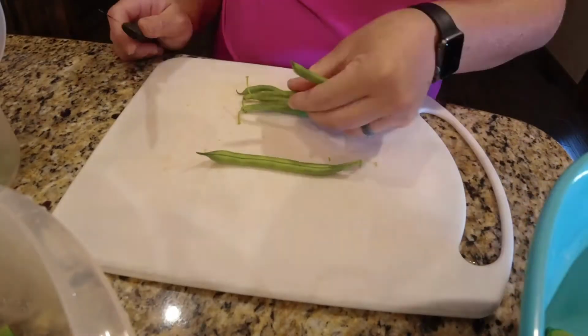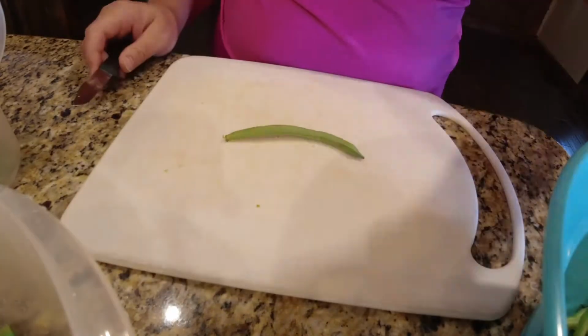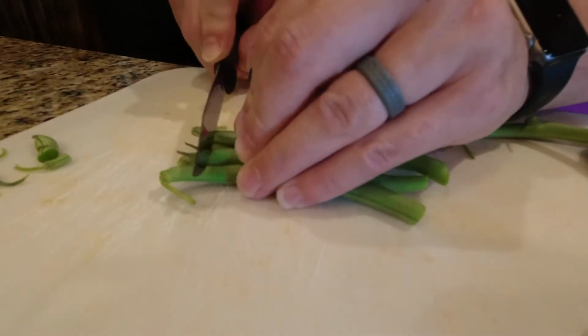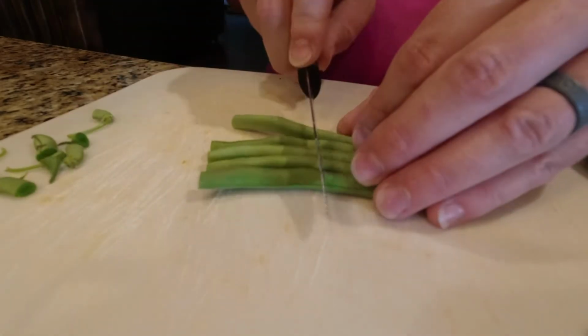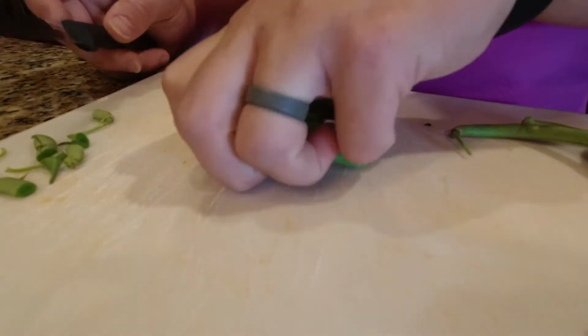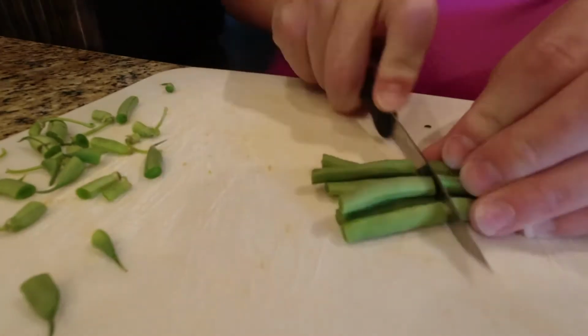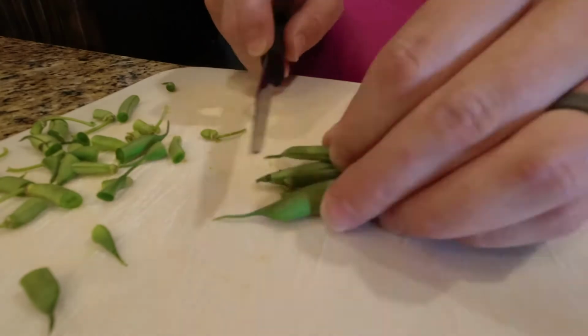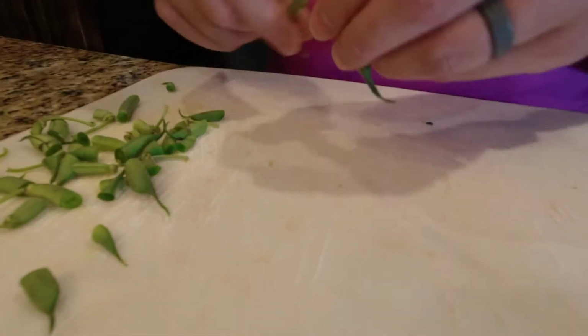And so today I thought I would bring you along and we are going to process them. Without any further waiting, let's get to getting these snapped apart and put into jars. Now it is complete personal preference whether you decide to snap the green beans or use a knife and cut the green beans. I feel I can go a little bit quicker cutting them with a knife than snapping them, but it kind of depends on the day and what I have going on at that time.